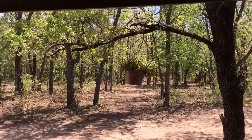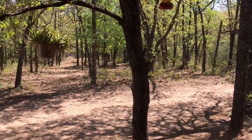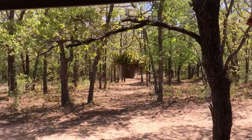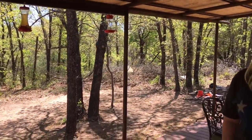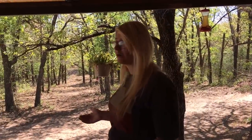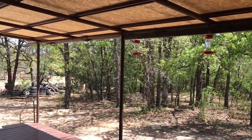We've got a bird building a nest in our aloe vera plant right here. We call her Mama Wren, and we saw a turkey come strolling up the other day. We've got deer. I just saw one. But it's been a great way to just unwind and just realize that if you're even on the fence about, hey, maybe thinking about doing something different, you're not obligated, you're not required to live this particular life. We are the architects of our own life. Got a hummingbird. Oh, I guess he's gone. Yeah, they're kind of scared because we're being too loud. But if you sit out here, they get real close.